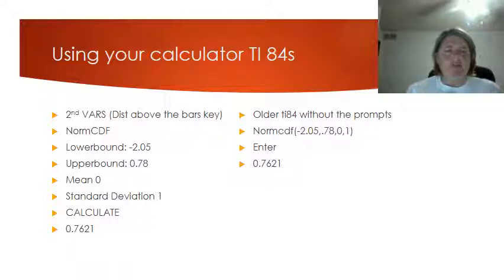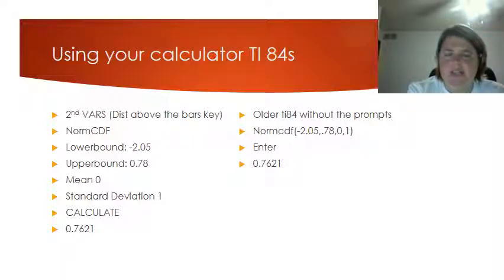If you have a TI-84, you're going to do something pretty similar. There's a couple different buttons you're going to use. You're going to hit your second VARS key, and above the VARS key it should say DIST in the little off color keys or whatever. You also are going to have a command called norm CDF. Yours won't say normal CDF. It'll say norm CDF, and you'll enter the lower bound if it gives you prompts. The upper bound, the mean is 0, the standard deviation is 1 because these are z-scores. You have to tab or arrow down to calculate, and you'll also get the same value.